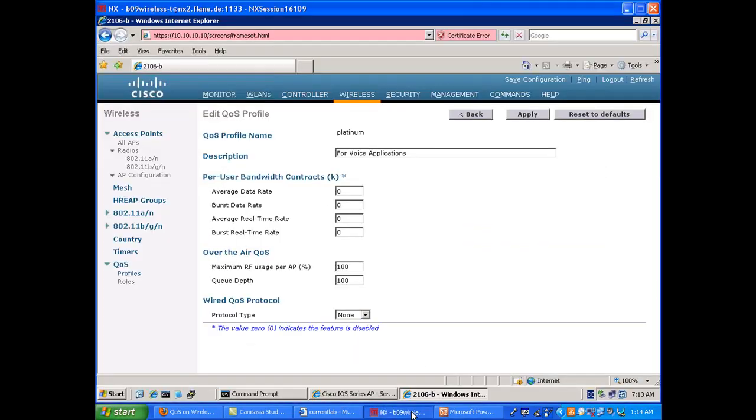When you get to your controller and you go to wireless, QoS, profiles, and you edit platinum, if you choose to translate the 802.11e platinum queue, which is voice, that's queue number 6, into an 802.1p tag, you see that the translation here is going to be 6 naturally. And the reason why is because the IEEE states that voice is 6. But you are on a Cisco controller and a Cisco network, and something that you have to keep in mind is that this value is not the value you are going to get, because the controller and the access point do an automatic translation from the IEEE value into the Cisco AVID / IETF value.